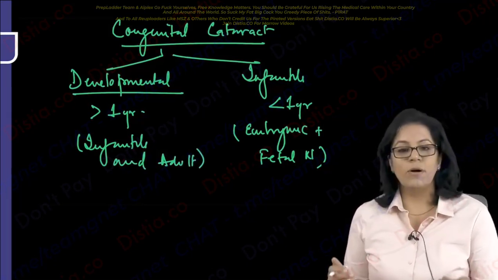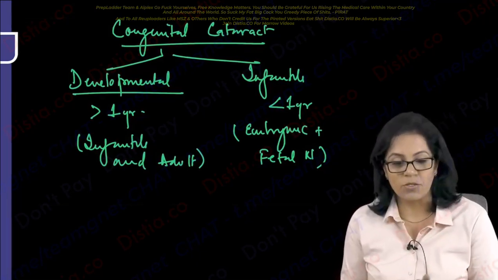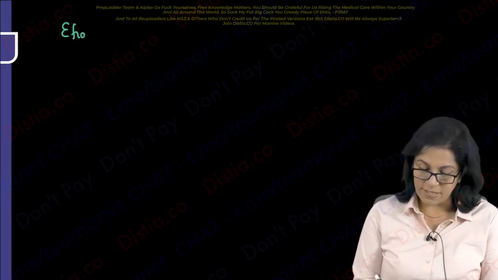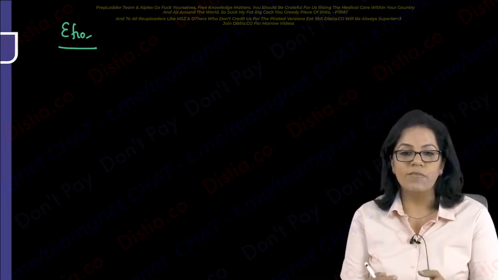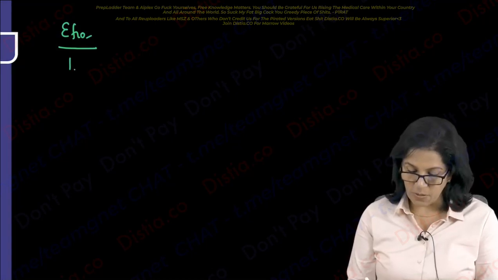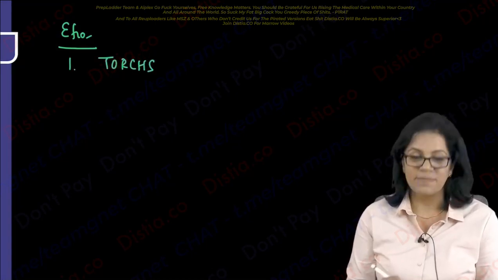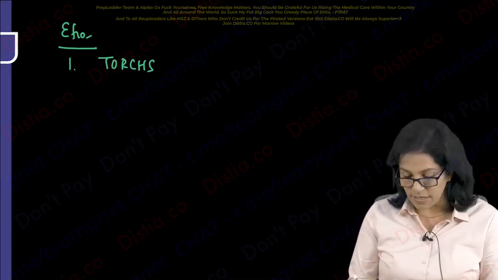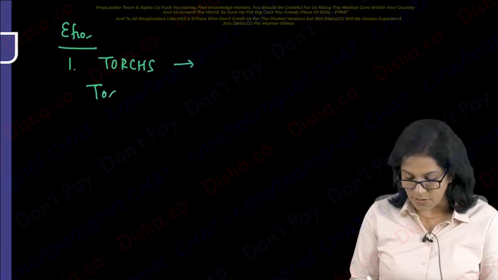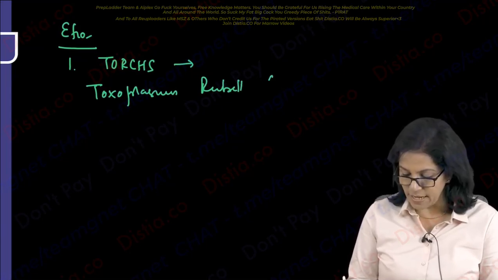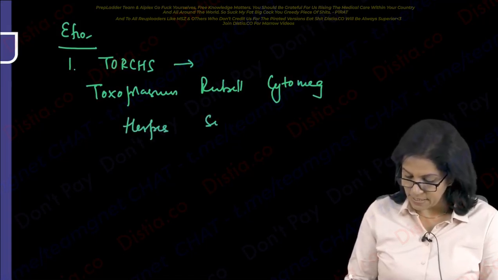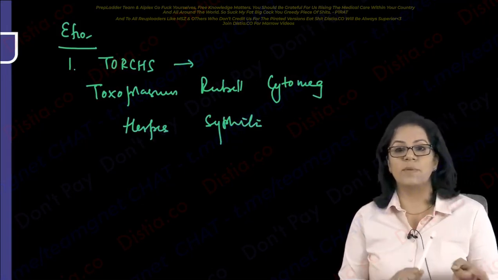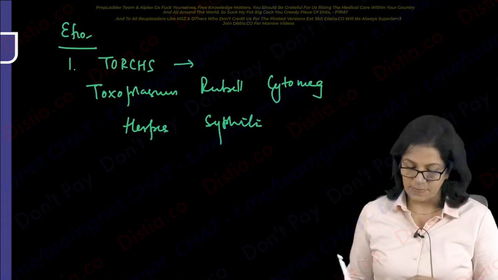Correct? So, talking about why will a child develop a congenital cataract. So, what is the etiology? Now, I'm making things very simple for you. Whatever etiology you know about any congenital anomaly will fit in. So, first I think we all know about TORCH infections. T stands for toxoplasmosis. We all know this. Then rubella, cytomegalo, herpes and syphilis. So, any of these infections in the first trimester can cause congenital cataract.